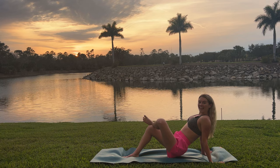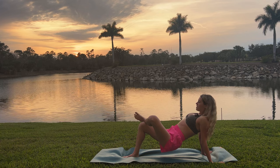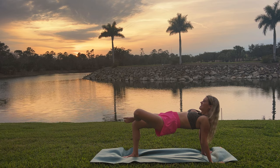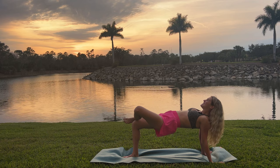Okay, we're gonna go for five more, and then we got that isometric hold in five, four, three, two. Okay, holding on one. Open that chest, lift your hips. We're holding for 10, 9, 8. Are we smiling yet? 7, 6, 5, 4, 3, 2, and 1.